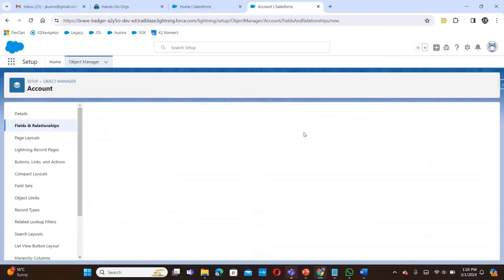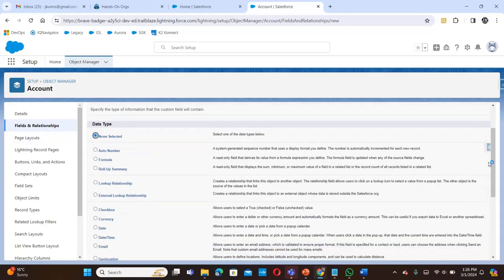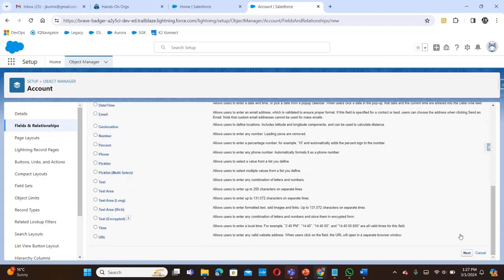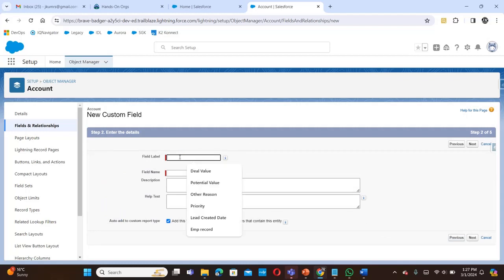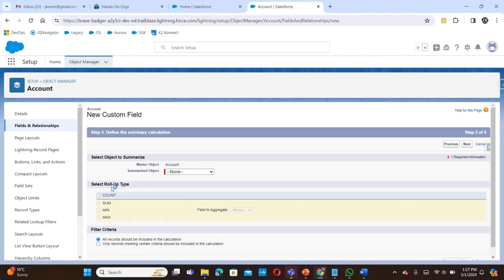If we go to the roll-up summary option on the account object, you will not see the option. I'm just testing this one because I don't want to create a roll-up summary field. You don't have the option to show a roll-up from the related contacts, only from the associated opportunities and entitlements.